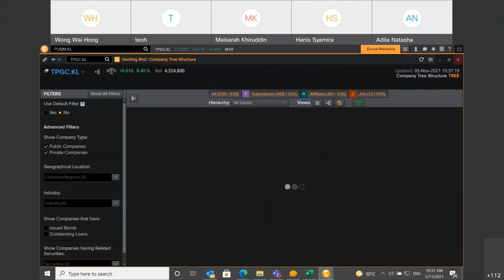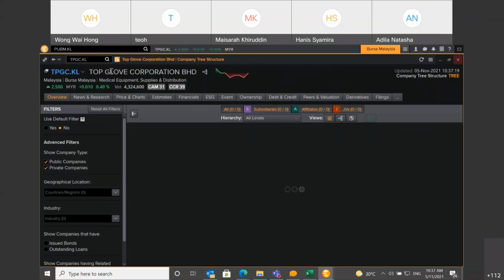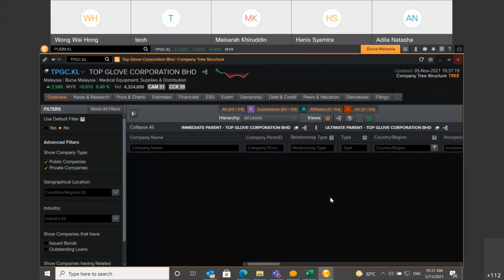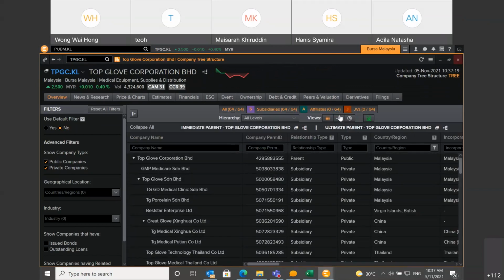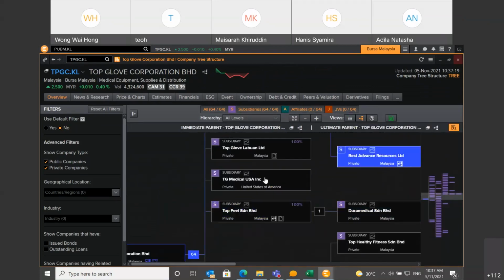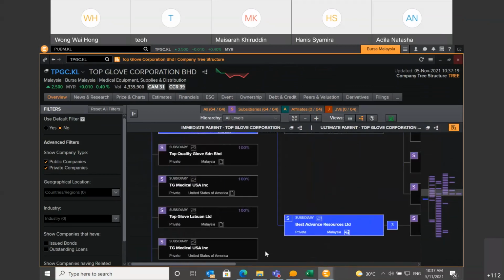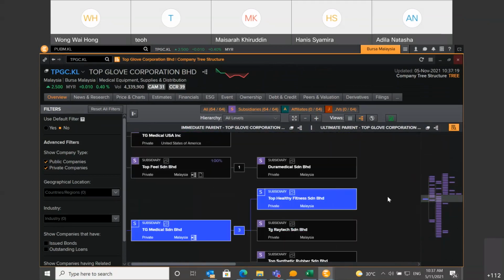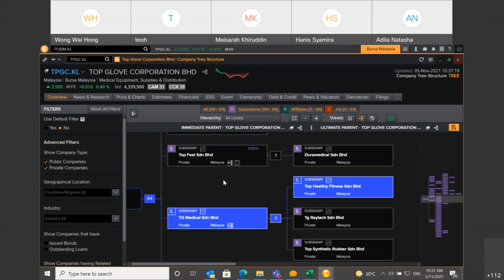So when that news came out, you might want to see how exposed Top Glove is, which subsidiaries they have, how many subsidiaries they have in the States, and so on. So coming back here, I can quickly view all this, see the subsidiaries in the States, where they are registered, all this information from here.